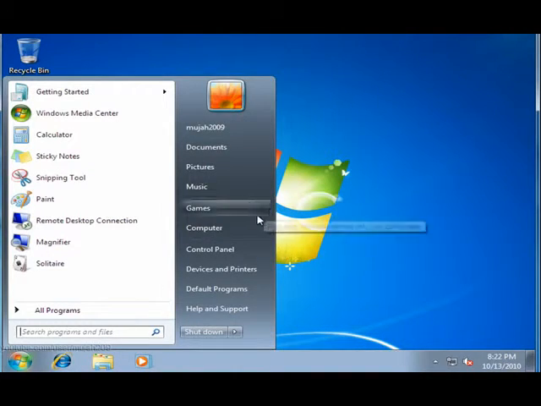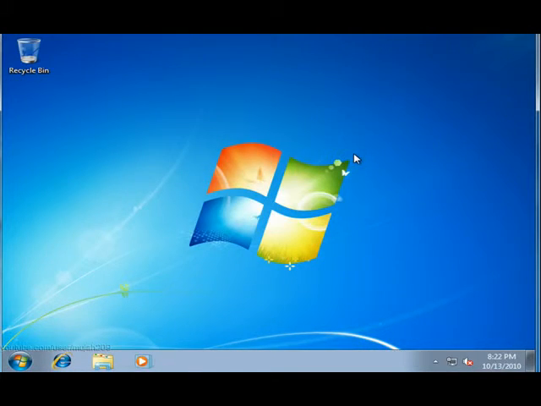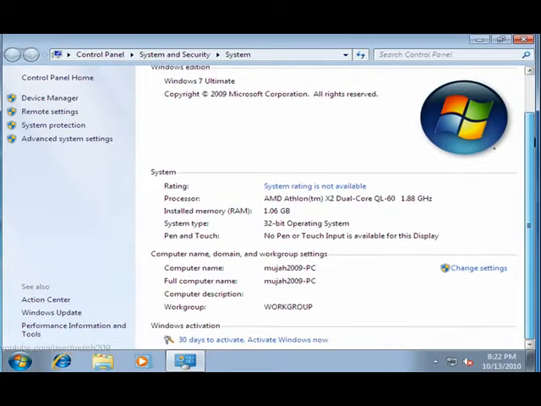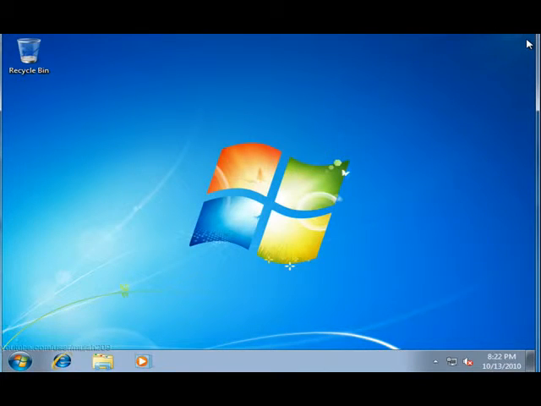And if you want to see if your computer has been activated or not, remember, if you did not put in a serial key or a product key when you installed, it will give you a 30 day trial. After that you can't even use it anymore. You have to reinstall Windows and all this stuff, or you just enter the CD code. If you don't have a CD code, just search on YouTube how to crack Windows 7 to get a full version without paying for it. I'll be making a video on how to do that.